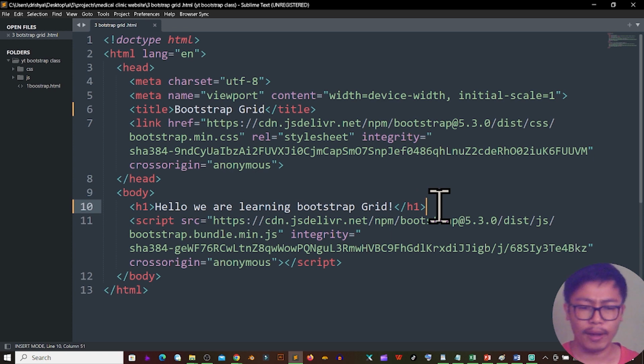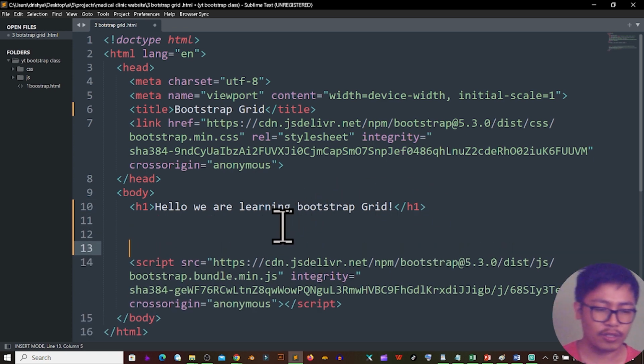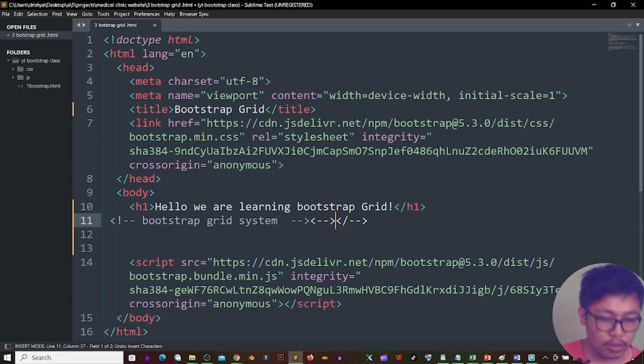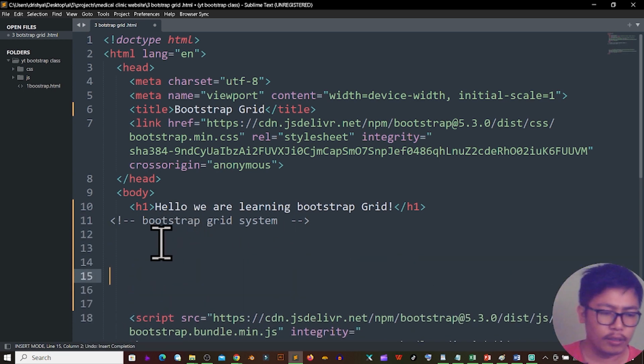Okay, so let's discuss the Bootstrap grid system. You have to understand that in the Bootstrap grid system there are 12 columns available.